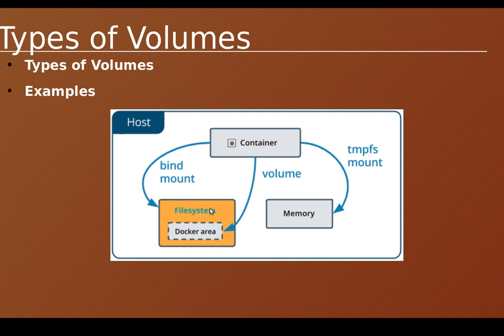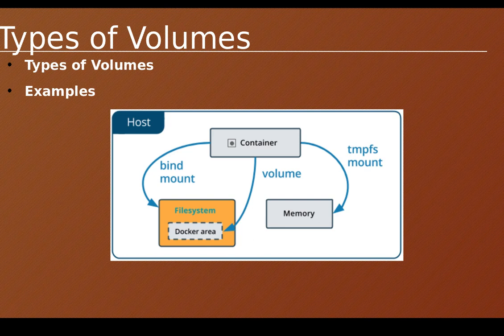And the second type is bind mount, where you can write data to anywhere in the file system on the host machine, anywhere. If you have some already pre-populated data, then you can use that data also. You can map that with the bind mount, and that will be used as your data volume.